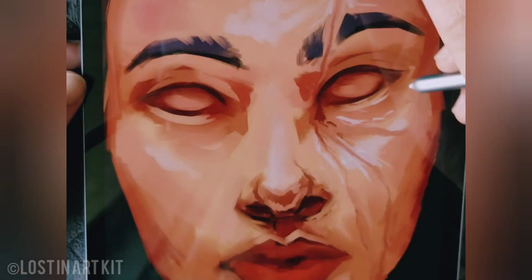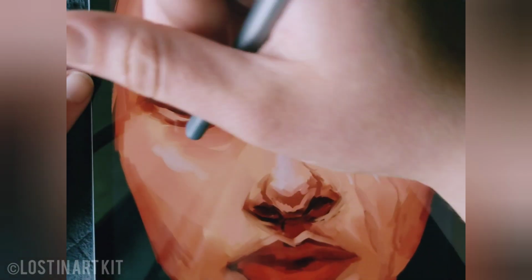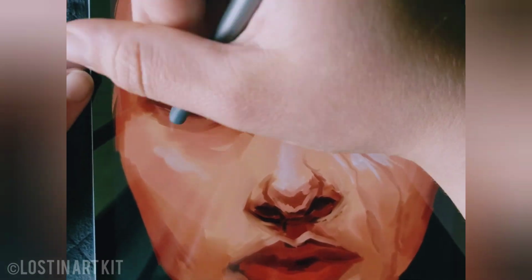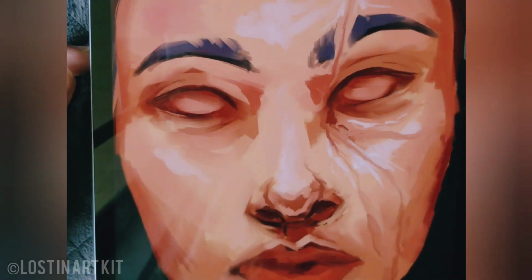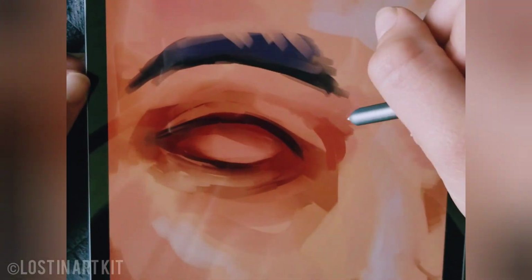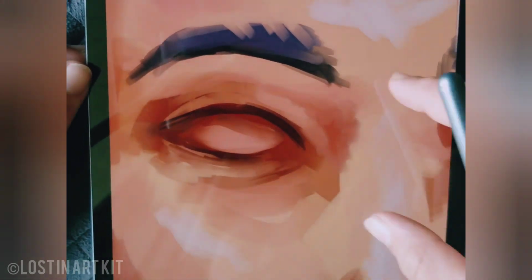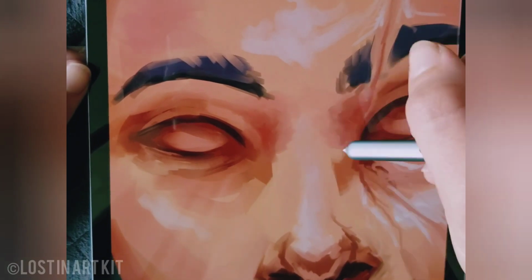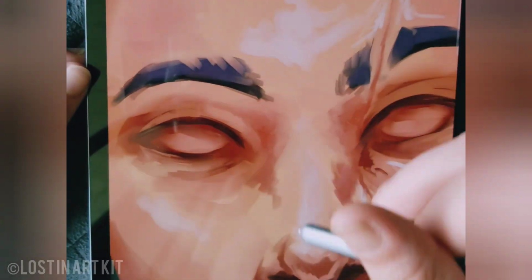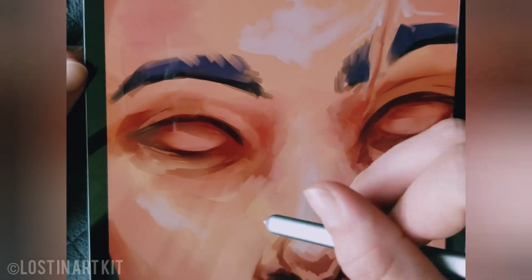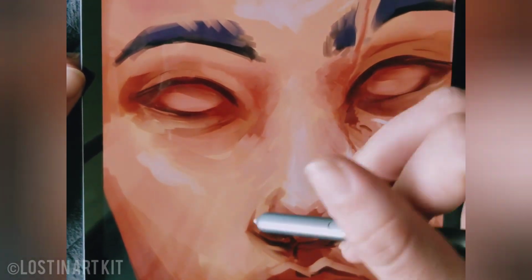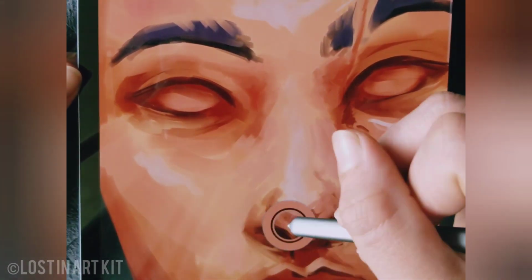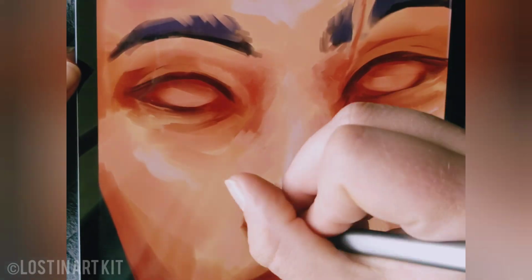Probably the most important thing about painting skin is knowing how light travels not just on the surface of your skin, but through the surface of your skin. A unique property of skin versus other materials that you are interested in drawing is that light actually penetrates through the first couple layers of skin, and that's actually what creates a glow.